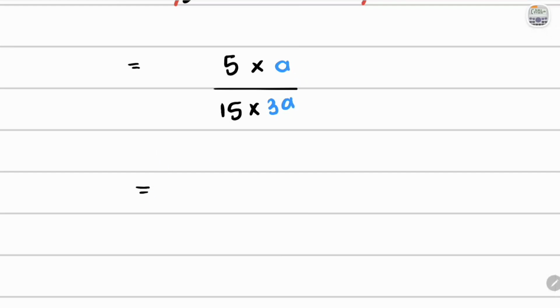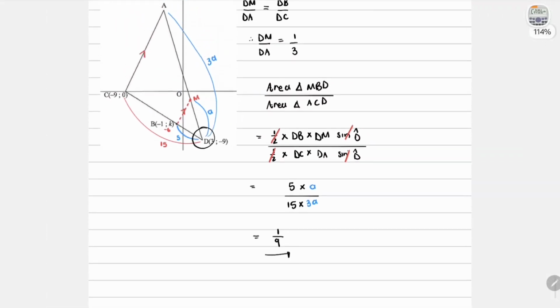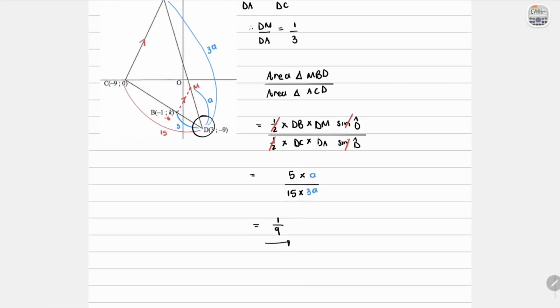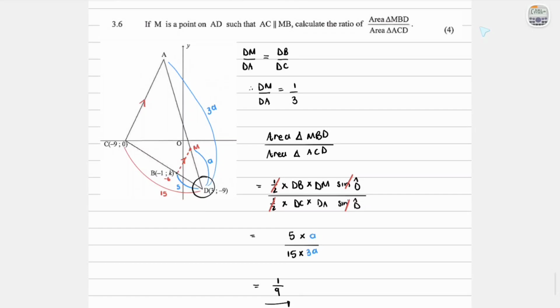It's that ratio over that ratio. So it still gives you that 1 over 3 that you're looking for. So 5 over 15 also gives you 1 over 3. And A over 3A is also 1 over 3. So do you see that when we multiply, that's going to give you 1 over 9. And that is the ratio of those two triangles being put over each other. Okay, so that is that answer.